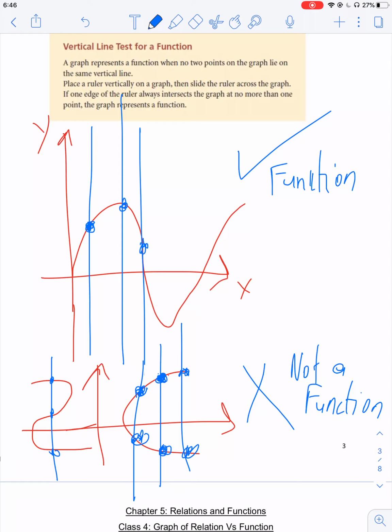So that means now for each x value, you have 3 different y values. That cannot be possible. Remember, the definition of a function is for each x value, you can only have exactly one y value, right? Now over here, it's different. So this is one way to convince yourself that it's a function. Just draw a vertical line and make sure that it intersects your graph only once. If it intersects more than once, then it's not a function.